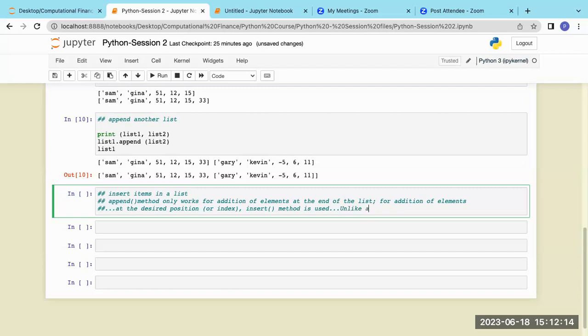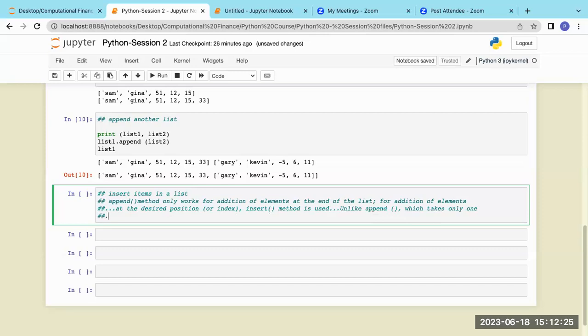So, unlike append, which takes only one argument, which is the item, insert requires two arguments.